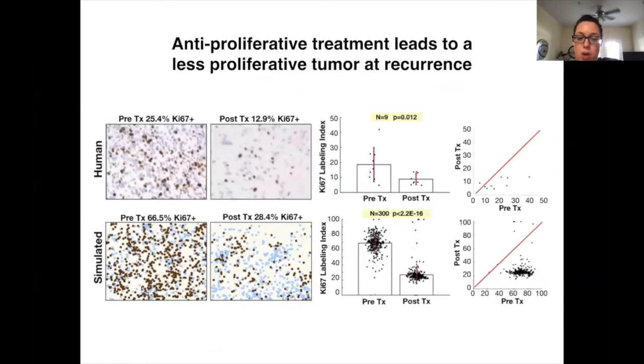So one thing that we do notice is that this selection does happen in real tumors. We observed some histology and looked at Ki67 pre and post treatment in humans, from biopsies, and looked at a similar biopsy in the simulated tumors by measuring an analogous Ki67. And so we found that pre and post treatment, this Ki67 measure always was higher pre-treatment.